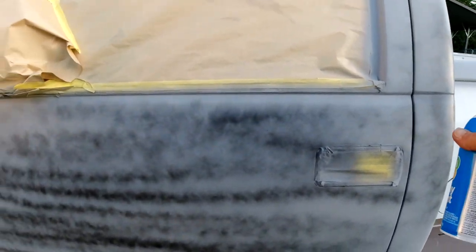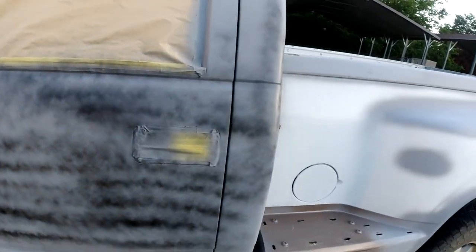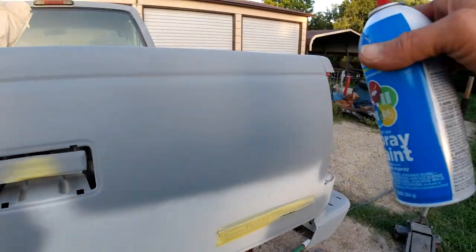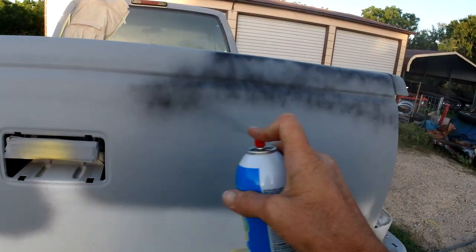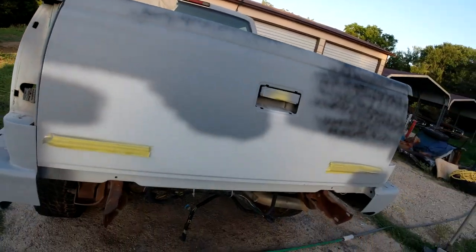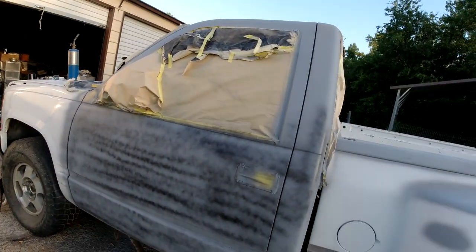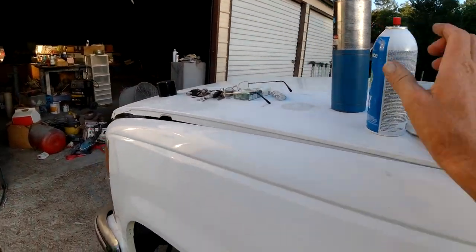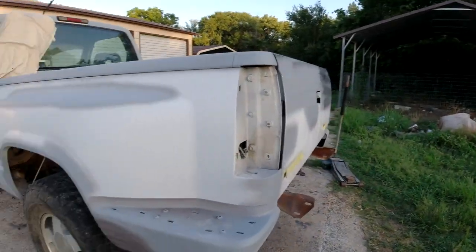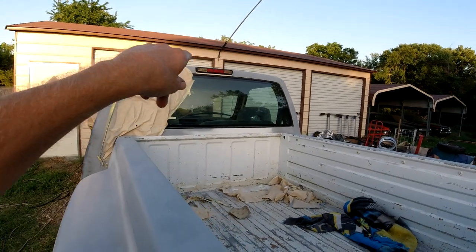So you want to sand this down and it's gonna show up your high spots, low spots, scratches, dings, stuff that you missed. We'll put that on there for now. This tailgate - I think this dent here was really the only one. We did a little bit on the top, so those are the only two spots we need to sand and re-prime. Then after that sand it down with 320-400 grit. I did forget to put a little primer on there so when I re-prime this door I'll put some primer on there.